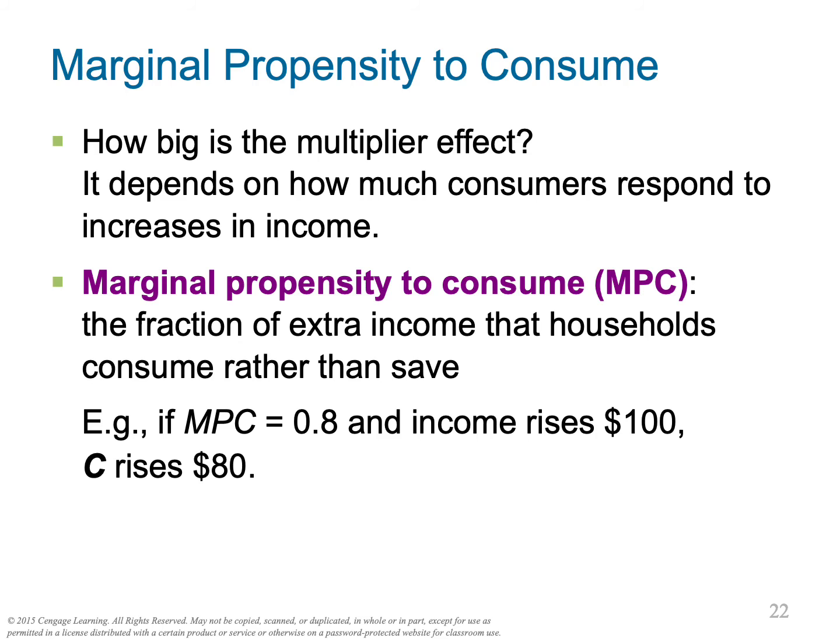So for example, if MPC equals 0.8 and somebody's income goes up by $100, then consumption will go up by $80, right? 80% of 100, or 0.8 times 100, is 80. So if your own MPC is 0.8 and you find $100 on the ground, you don't even make it necessarily, then you're going to spend $80 of that $100 and save the other $20.